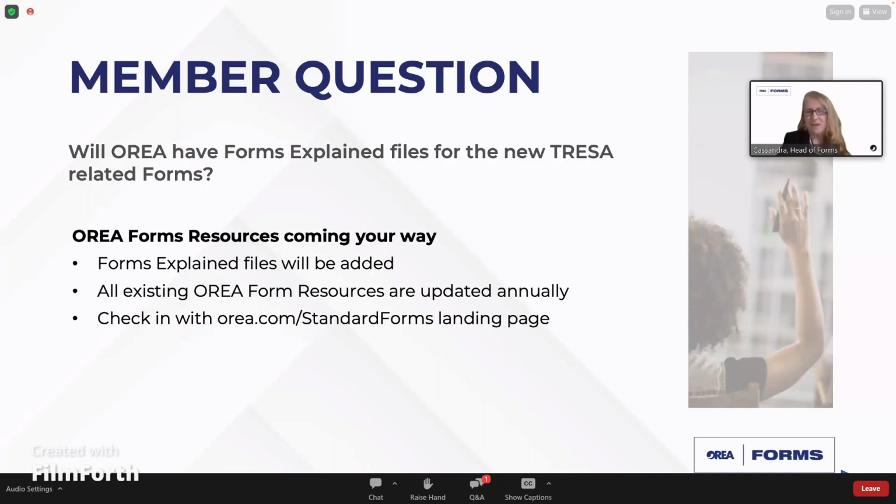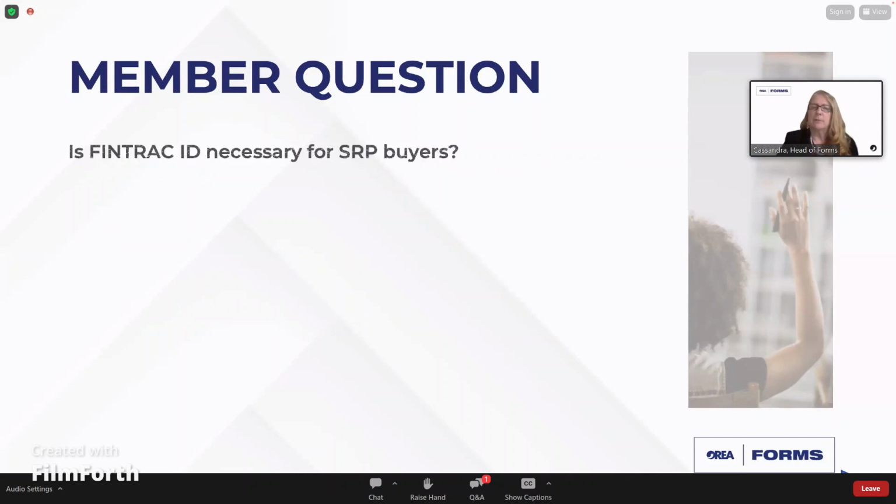And we're still going. The other thing I wanted to comment on, so thank you for those questions, is that I'm just going to move along my slides here. I want to keep going. Where has that gone? Another member question, I think. Yes, here we go. As far as Lou, maybe you can quickly respond. Is FINTRAC ID necessary for SRP buyers? We've heard this in many versions. Anybody who's not a client, is identification for proceeds of crime, money laundering, terrorist financing necessary? Short answer to this, Lou?